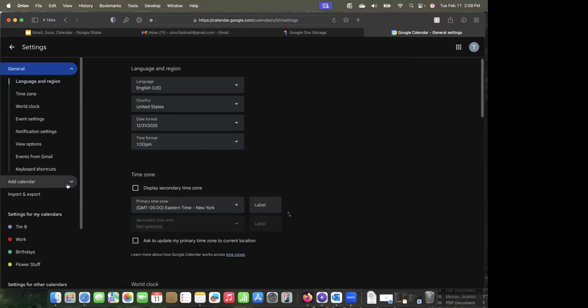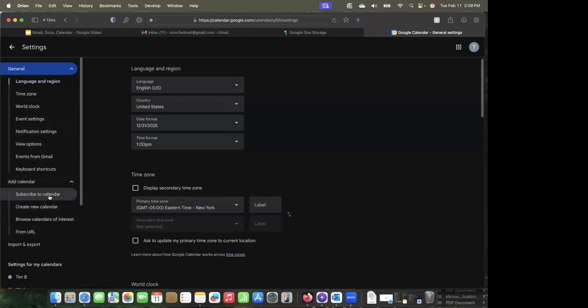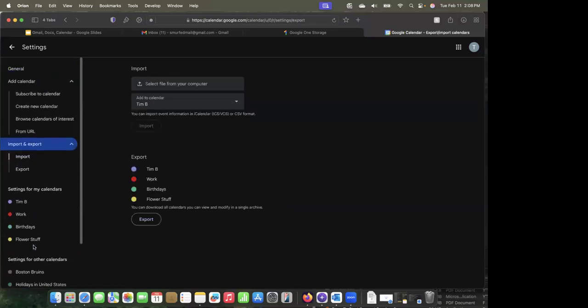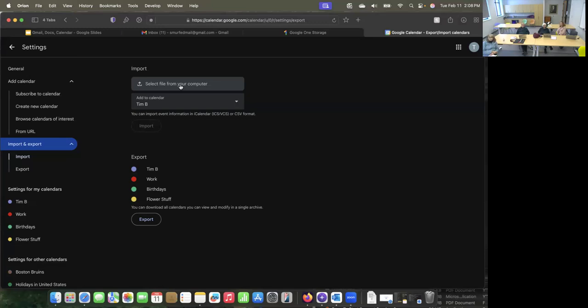If you are wanting to put a calendar that does not currently exist in your Gmail account into your Gmail account, you would go to settings, you would go to add calendar, and you would go to from URL or subscribe, or if you're more old school, you would go to import, and then you would have downloaded a file from your previous calendar, and you would upload it into Google Calendar, and it would intake all of that information and apply it to a calendar in your Google account. And they talk to each other in the future.